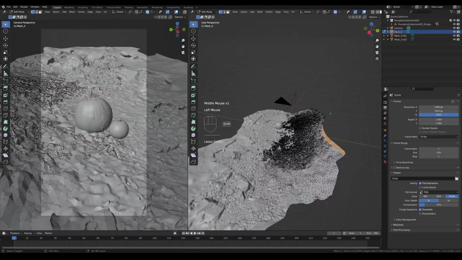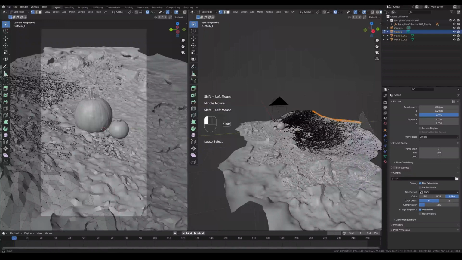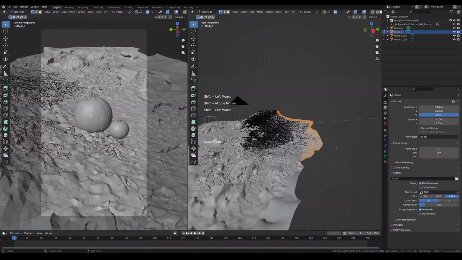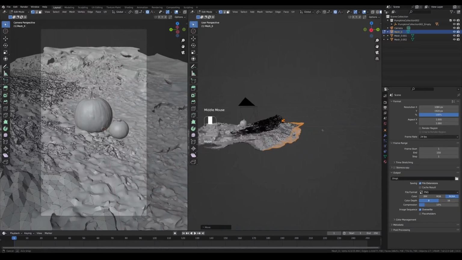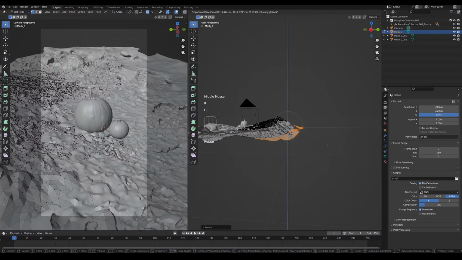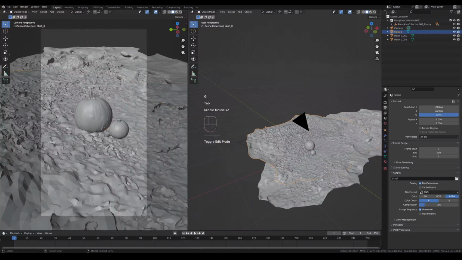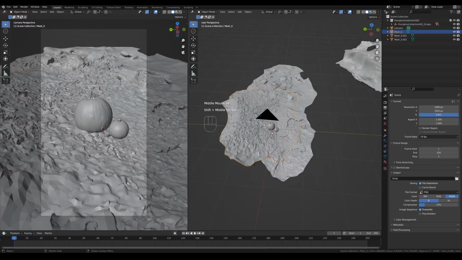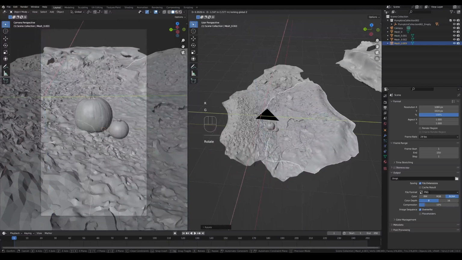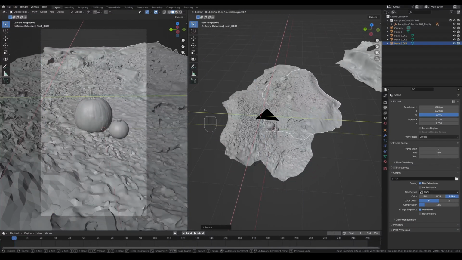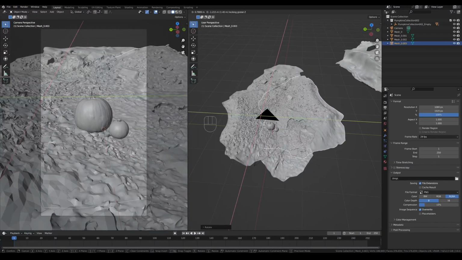I like using the lasso tool for freehand grabbing all these edges and bringing them down like that. I think we can use some of the rock elements as well to cover up the lack of leaves. I'm gonna Alt-D duplicate that, rotate it, put it over here maybe somewhere, just again fill in that space.